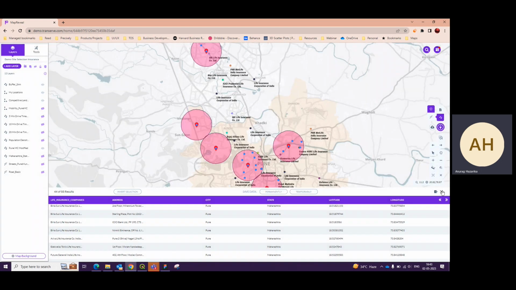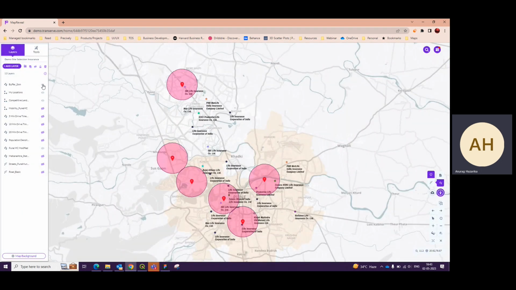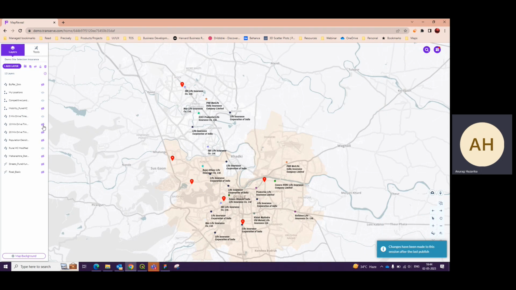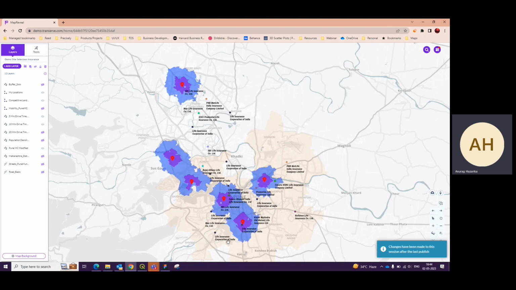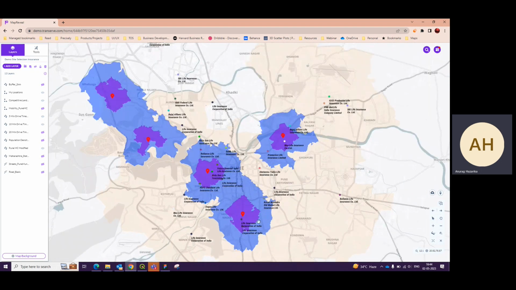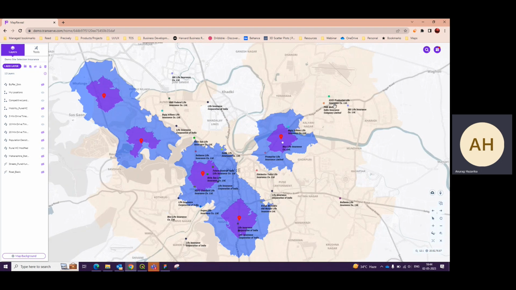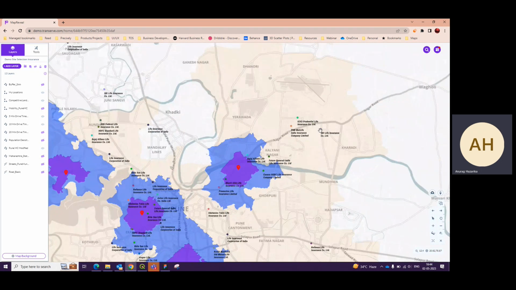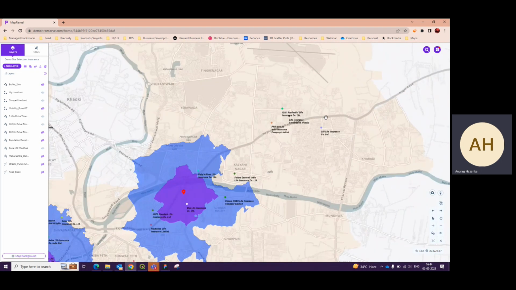Now, going back to the analysis, I have also created some drive time isochrones. So I'm going to turn off the buffer layer for now. There is a catchment area by drive time tool here, which can be used to create drive time isochrones. As you can see here on the screen, these are essentially 5 and 10-minute drive time isochrones around my existing locations. I can further see that these areas are really outside of the purview of my current locations at the moment. People living in this area, I'm not servicing these areas at the moment.